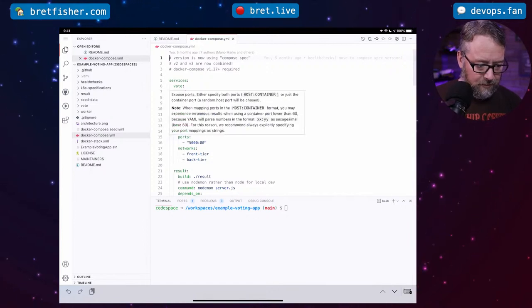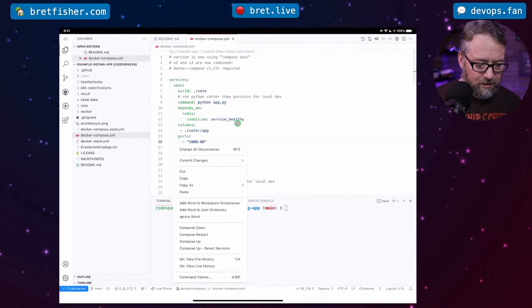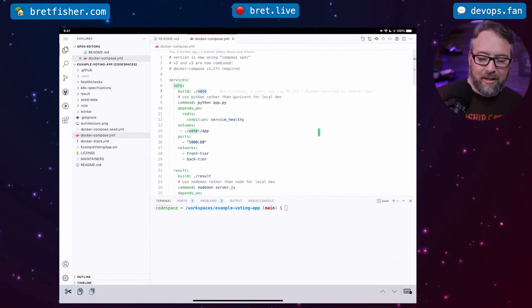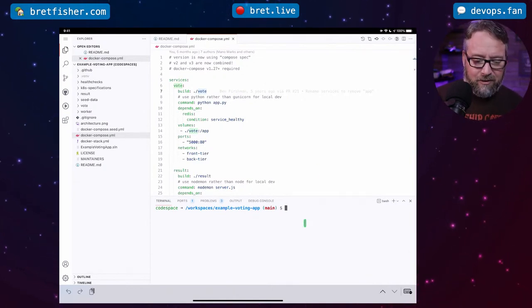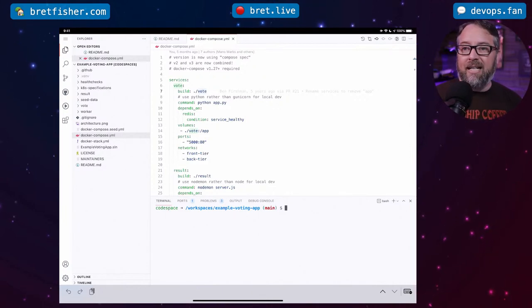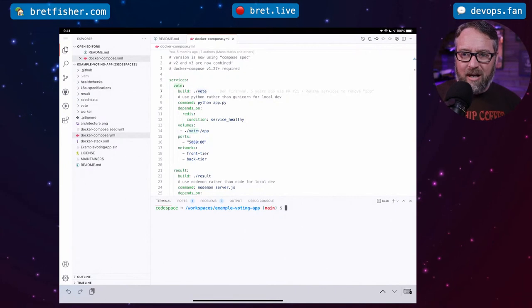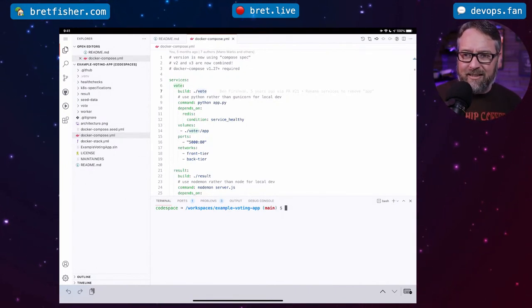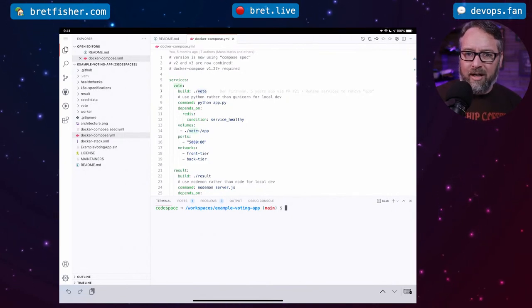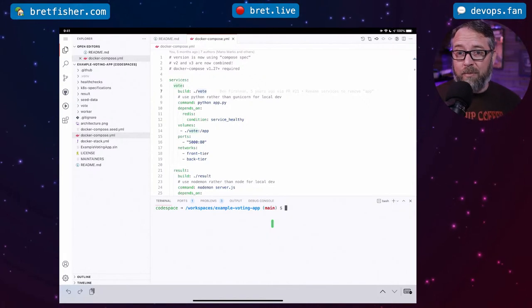I'm trying to think, can I zoom? Yeah, it's not letting me pinch and zoom, because it's expecting to be a desktop app. That's unfortunate. I wish I had some of the nature of Blink, that's the SSH shell. It supports all that swiping, pinch and zoom. But because this is usually a desktop app, you get some of that funkiness where it doesn't recognize gestures, or it expects there to be a hover, but you may not be able to hover with your finger, so there's no pop-up.